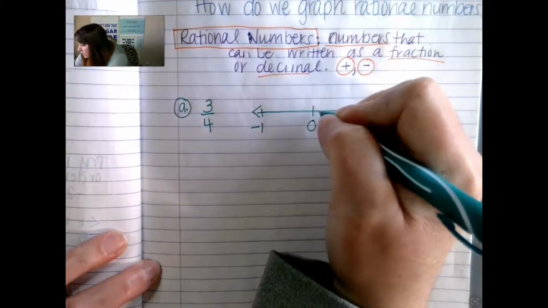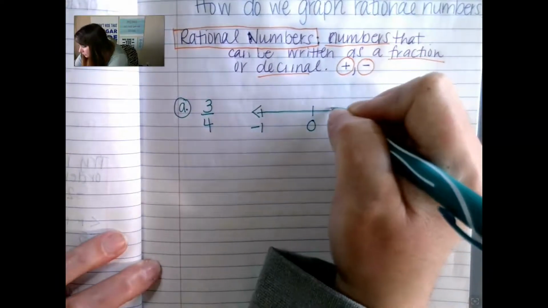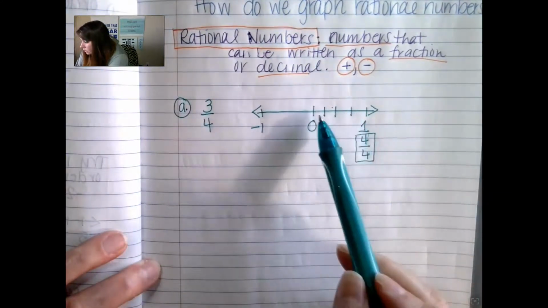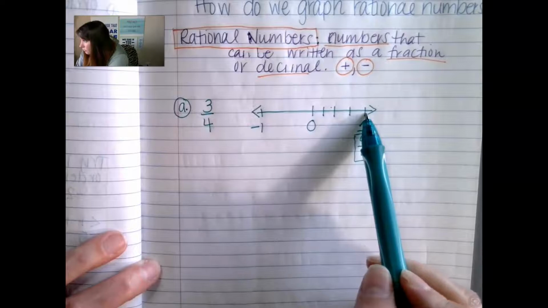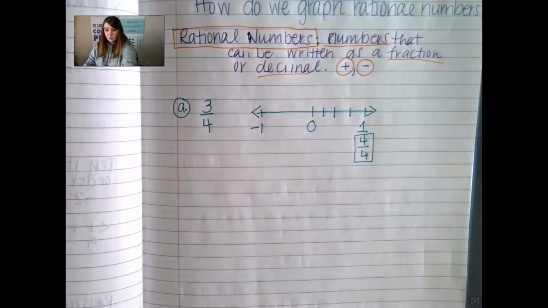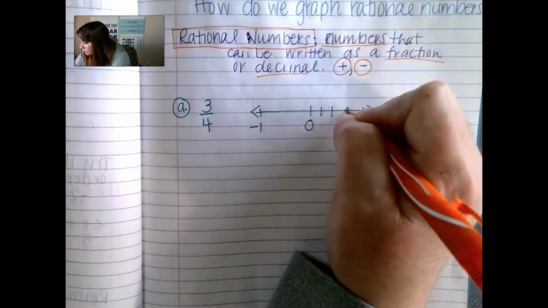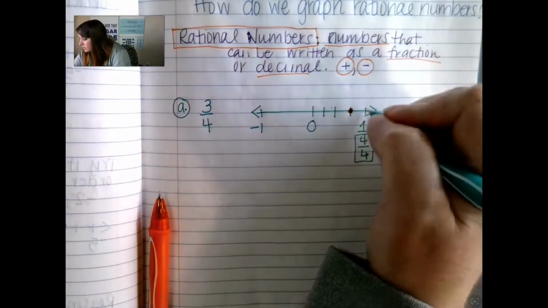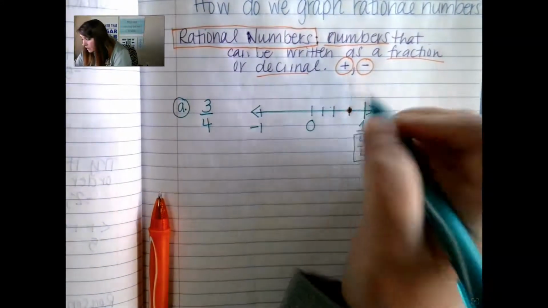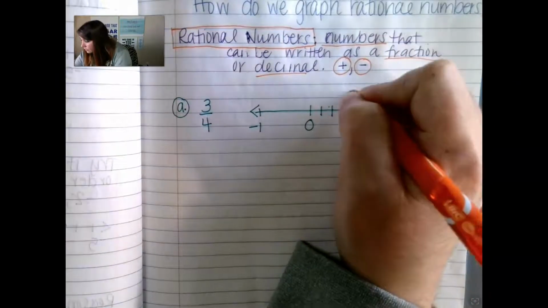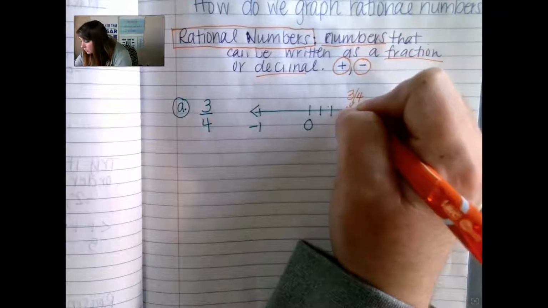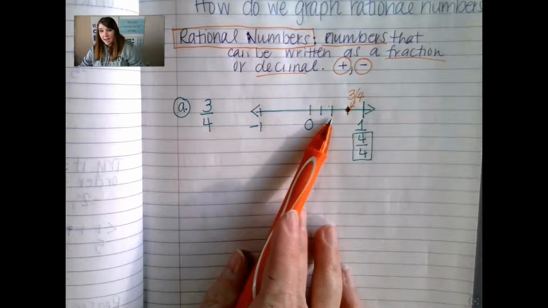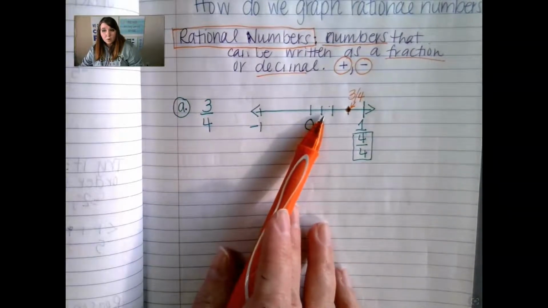So if we have 3/4, that means that this line is broken up into 1, 2, 3, and there's 4/4. So 3/4 to graph this would be on the third line, not quite at one whole. So you can think of one whole as a little bit bigger. This right here, that is 3/4 right there. This would be 2/4 or half, and this would be 1/4.